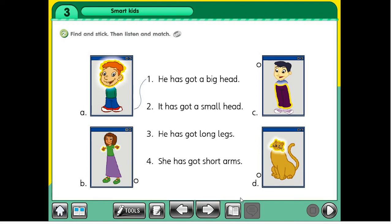Okay. تقدر توقف الفيديو دلوقتي وتأكد من إجابتك بعد ما تصحح ما تحل. It has got small head. Number D. He has got long legs. C. She has got short arms. B.